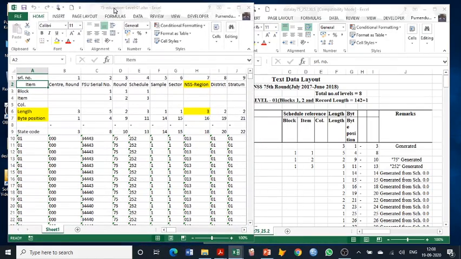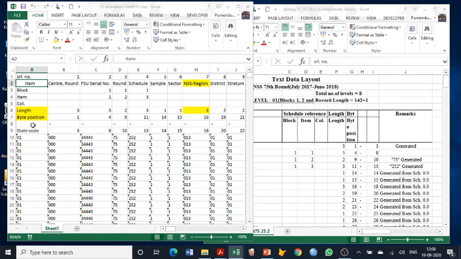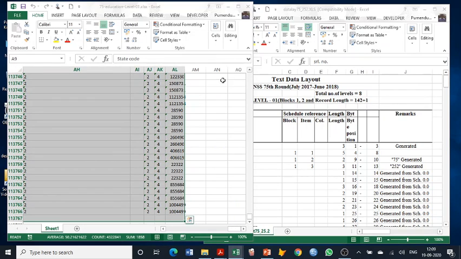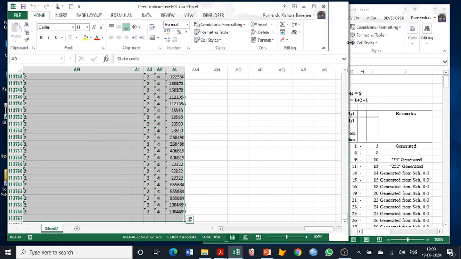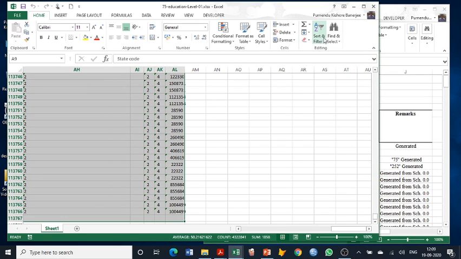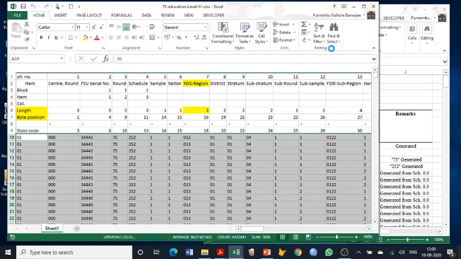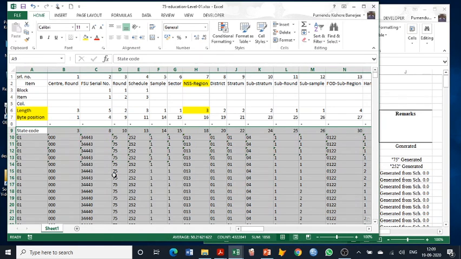But to do that, the first step, we press Ctrl Shift and End, and then apply a filter. Or even better, we sort this particular thing by state code.